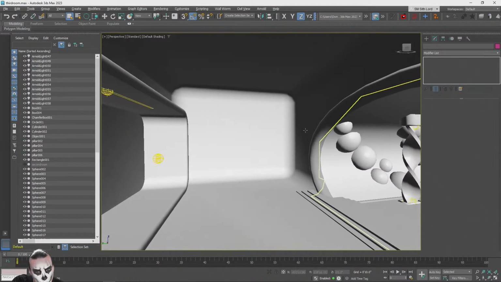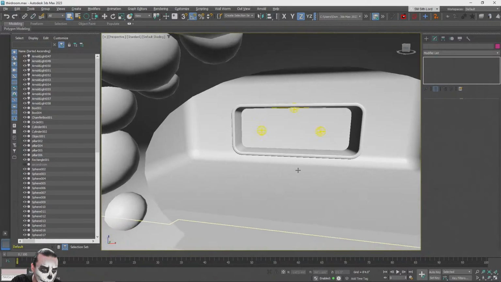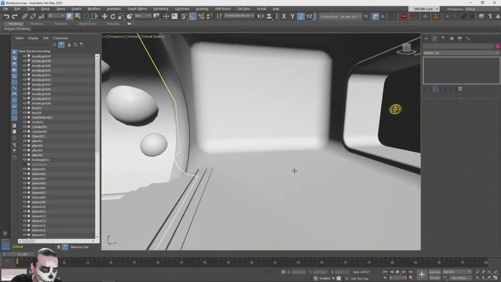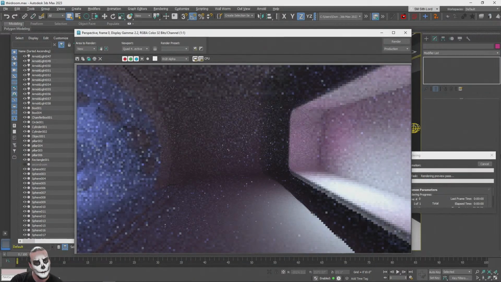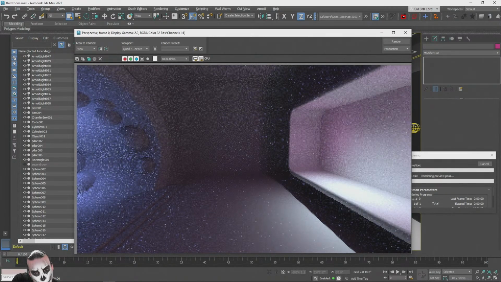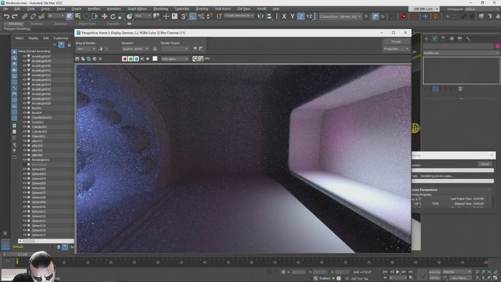I'm still not quite sure. I need a light source too, so whatever I add in here has got to emit light. And therefore, it's got to cast cool shadows.